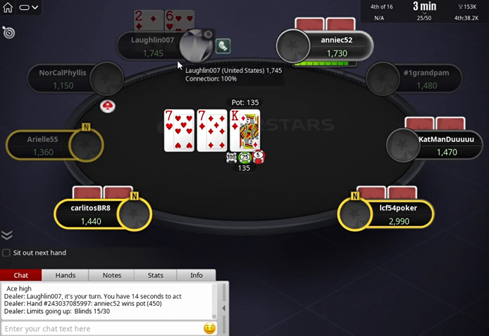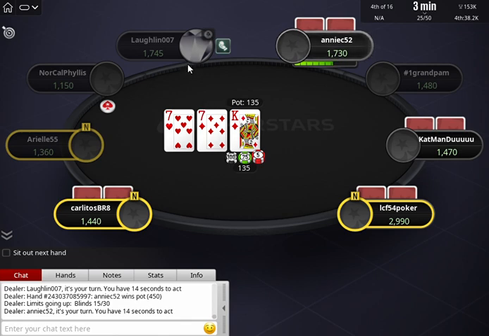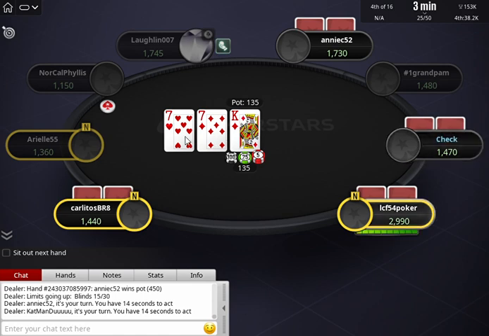So I just had a 2-6 offsuit, and I folded. Even though I was in the small blind, some people say that if you're in the small blind, you should call everything because you have good pot odds. Well, to me, I can't get enough odds with a 2-6 offsuit. So anyway, this flop went King 7-7 and two diamonds. So we'll see what happens here.